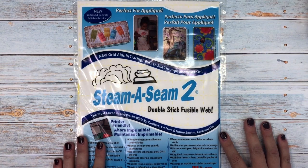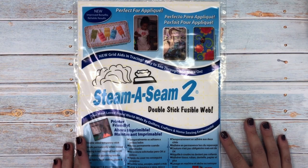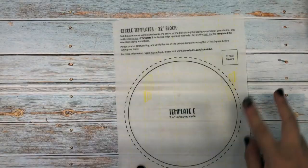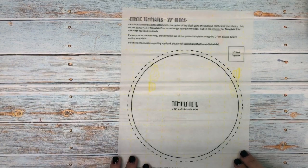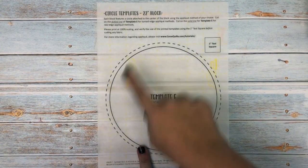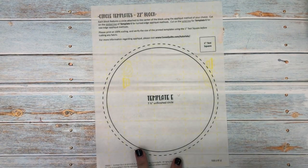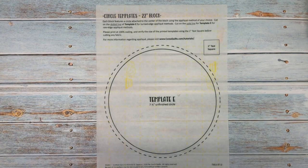I've chosen to demo with this brand because it's what I've always used, and I'm always really happy with the results. For smaller applique shapes, I really prefer to use these individual sheets. In fact, I trim them down to 8.5 by 11 inches and just print my template directly from my computer onto the sheet with my laser printer. And that way I don't have to mess around with tracing at all.